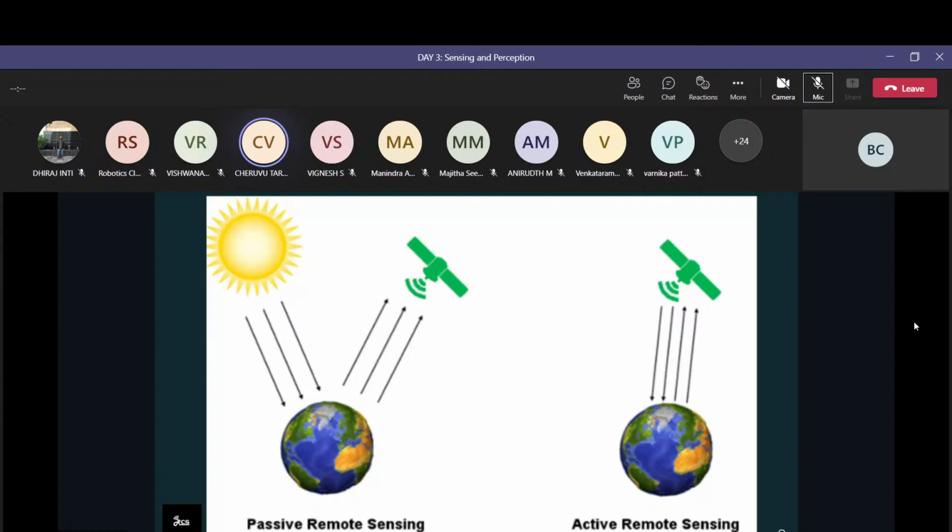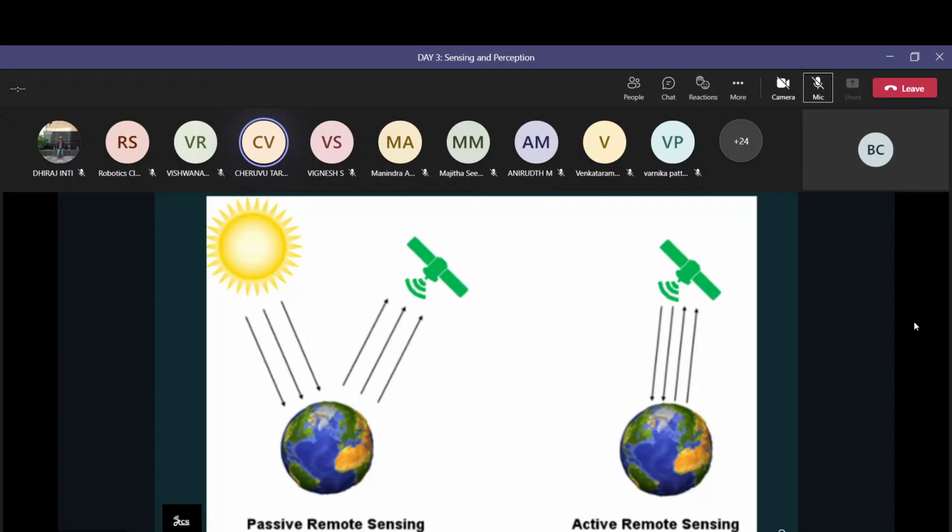That's a very, very basic example of active remote sensing. It's like an analogy to active remote sensing, guys. I'm using this example to make clear the basic remote sensing idea. It can generate its own radiations, or emit its own rays, and it can accept those rays, then process the data and give you the output. That is active remote sensing.